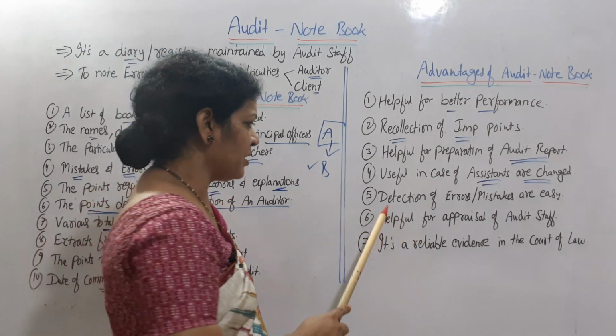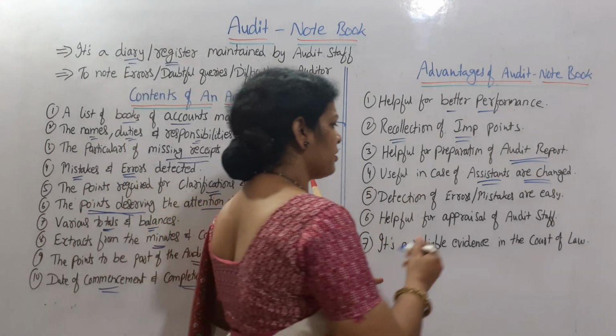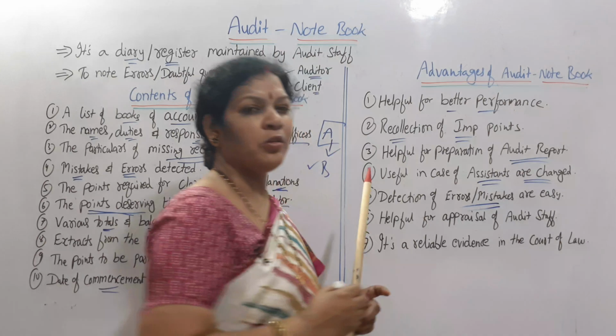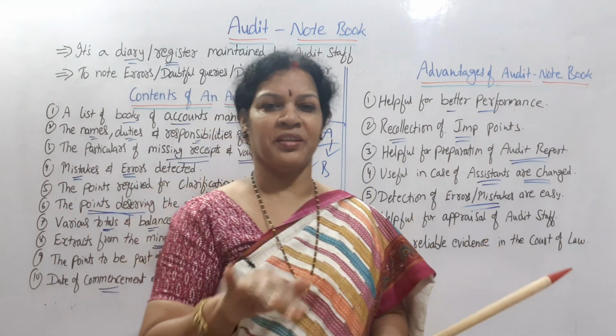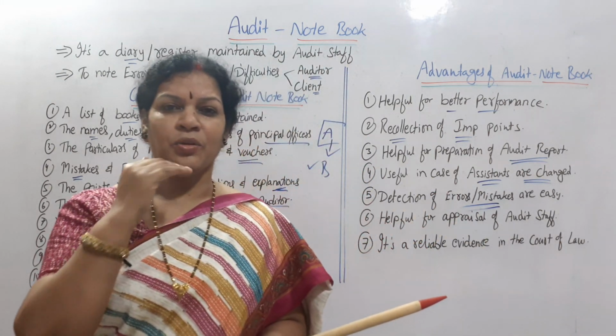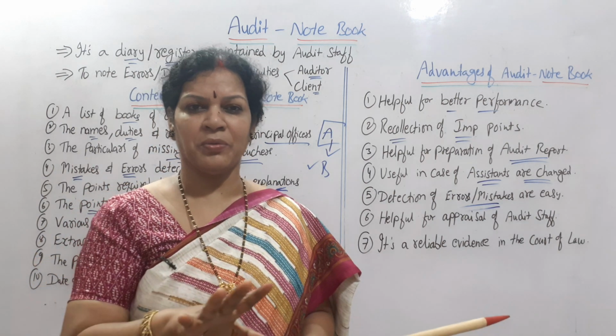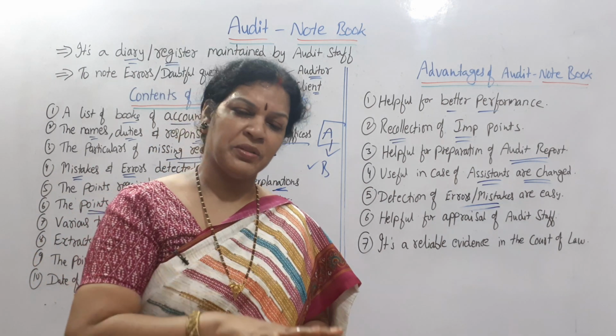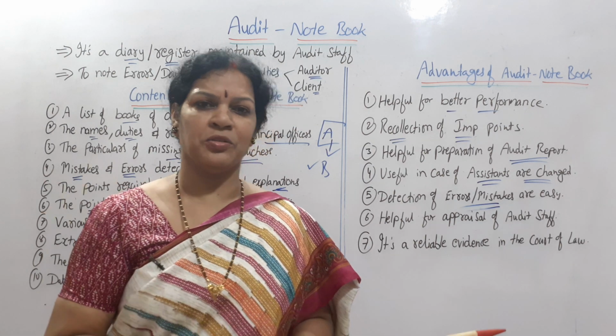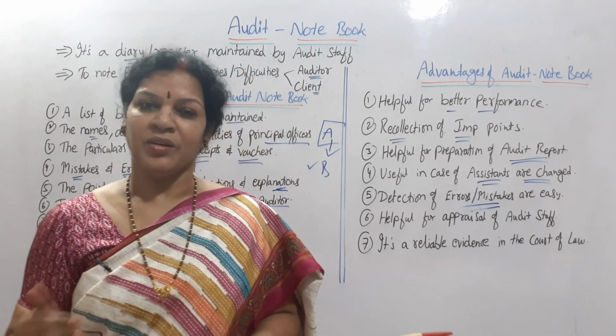Definitely useful. In the same way, detection of errors and mistakes is easy. In the audit notebook you write everything daily, whatever you are finding. So in the future also detection is easy, for the same kind of mistakes. Just now I gave you the explanation: if you find the same mistakes, it is easy to detect them because you have written them in the audit notebook.